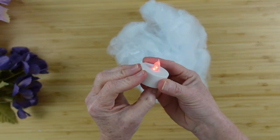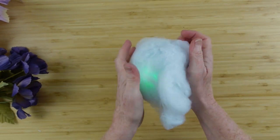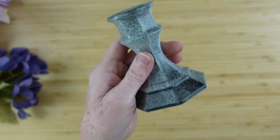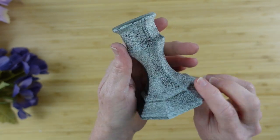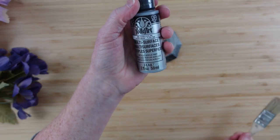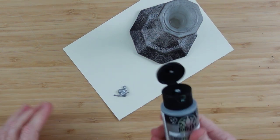I have a candle that came with a lantern piece that I bought from Dollar Tree, and I use this one because it changes colors. It goes green and blue and red and yellow. So my candlestick, I spray painted white, let it dry, and then just spritzed it with black spray paint on top. And now I'm going to take a darker silver color here, and I'm going to add it to the candlestick.